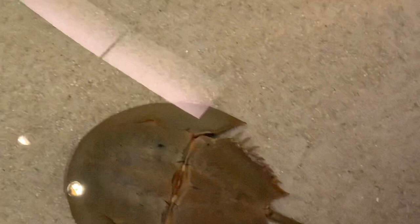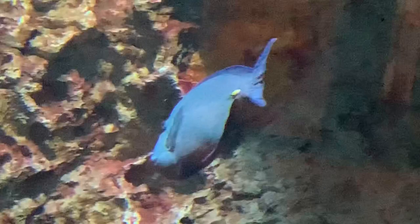So this is a horseshoe crab. I'm pretty sure if you want to touch it, you take two fingers and go through the middle of its forehead so you don't touch its eyes and stuff. I never got scared of my own shadow in my life. Look at all these dories. It's a blue one. Dory! Calm down. Y'all, they said this eel is 5 to 6 feet.